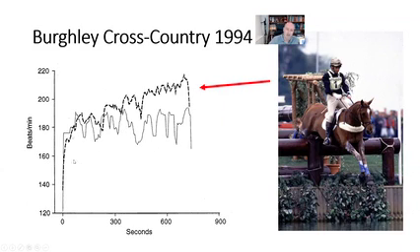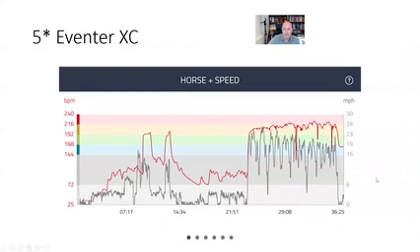When we look at what Mark Todd does, he kind of sets off and he builds throughout the cross country, just pushing a little bit harder, a little bit faster as he's going round. Completely in control, and much less variation in heart rate because, when you watch him, he maintains a much smoother pace through the jump complexes.